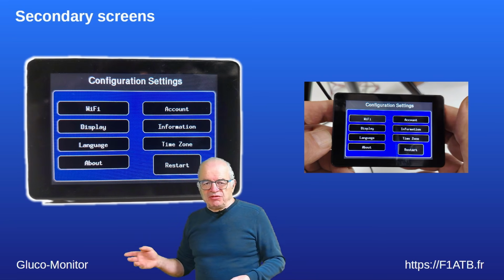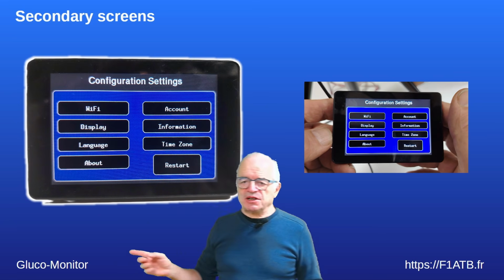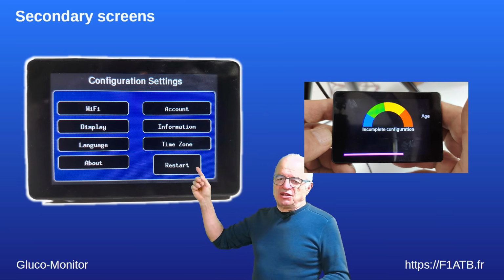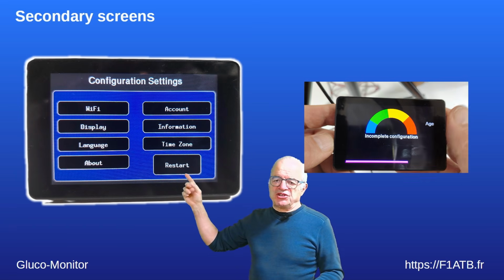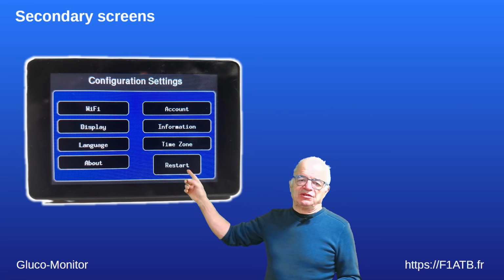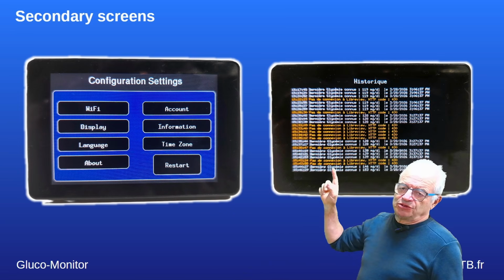At any time, if you have to reconsider the configuration of the system, you can swipe the screen and access a configuration page where you have all the buttons addressing the different parameters to be set. You also have access to a log with historical data.